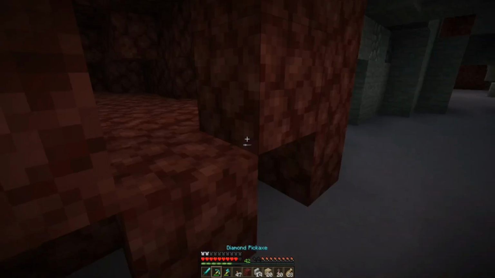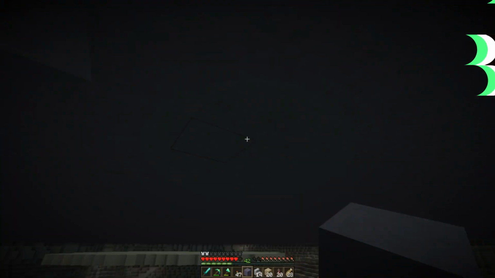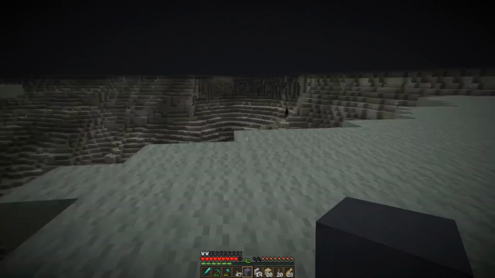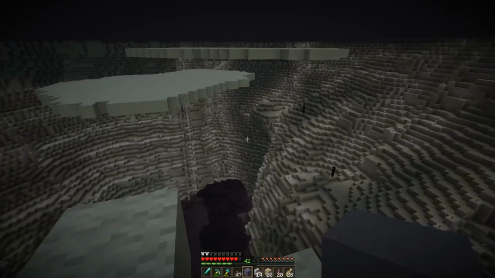Somewhere in here. Somewhere it is. Where's the sky? Is it over here? No. Where's this place? Hold on. All right, not exactly how I thought I fell through, but if you break this block through the Nether, you can get down here. I need to get a way in, which we're going to have in an episode or two. I have a plan for that. We just haven't gotten there yet.